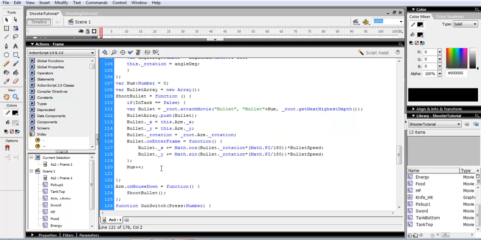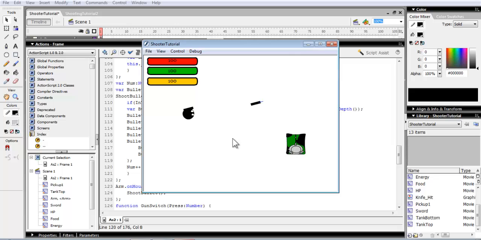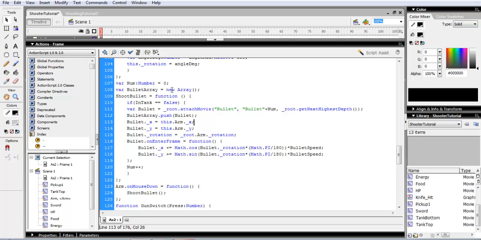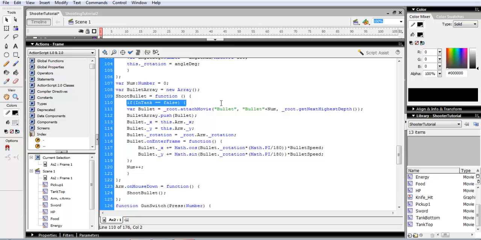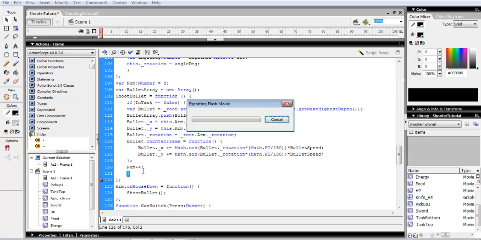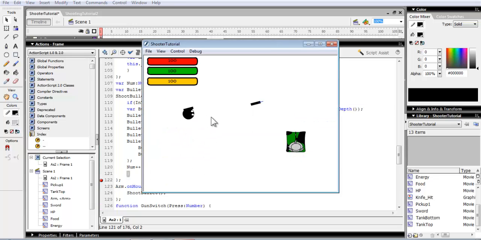Basically, also you have to end it below all the code, instead of ending it here at in tank equals false, because if we ended it there, even if you click numwood plus plus, you'd end up with errors later, with bullet detection and that, and enemies. So you have to end the statement here where all the code ends. You can't end it before a bit of code if it's valid for all of it, if that makes sense. Yeah, so you can't shoot, and it doesn't look, because you're in the tank.